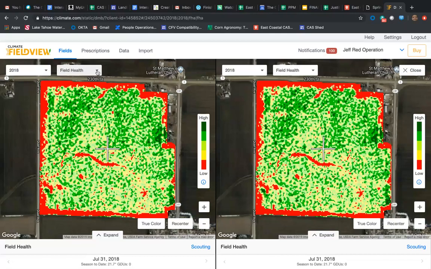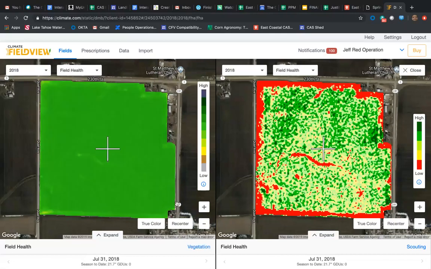I'm going to pull up what we call the vegetative image on the left-hand side of the page here, so you can see the difference between the two. Because every time we send you a picture, we'll send you both of these versions of the picture of your field. So what we have on the left-hand side of the page is the vegetation map. And this is one where it's an absolute scale, running from that brown or the gray all the way up to sort of dark greens.